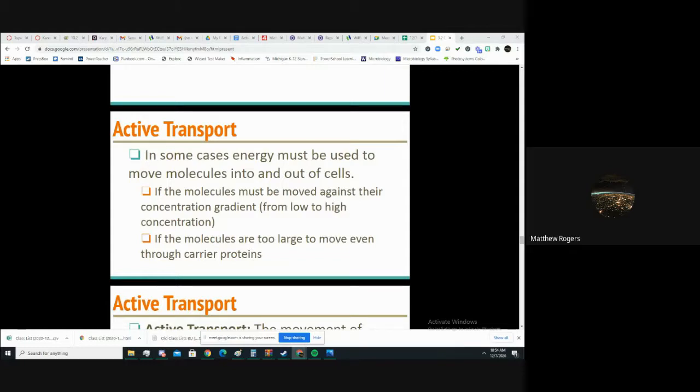But as you go along in your biology career, in your next biology class, like AP Bio, or a biology class in college, you're going to find that the pumps we're going to talk about today are all over your body. They play a crucial role in resetting your body when you move your muscles or send signals in your nerves. So active transport is a humongous part of the human body, just not so much in 10th grade. We're going to go through some slides.